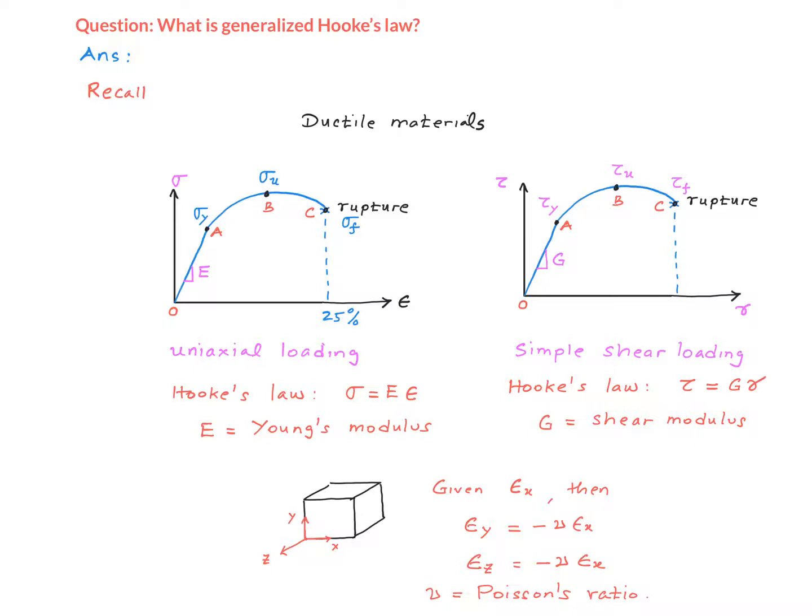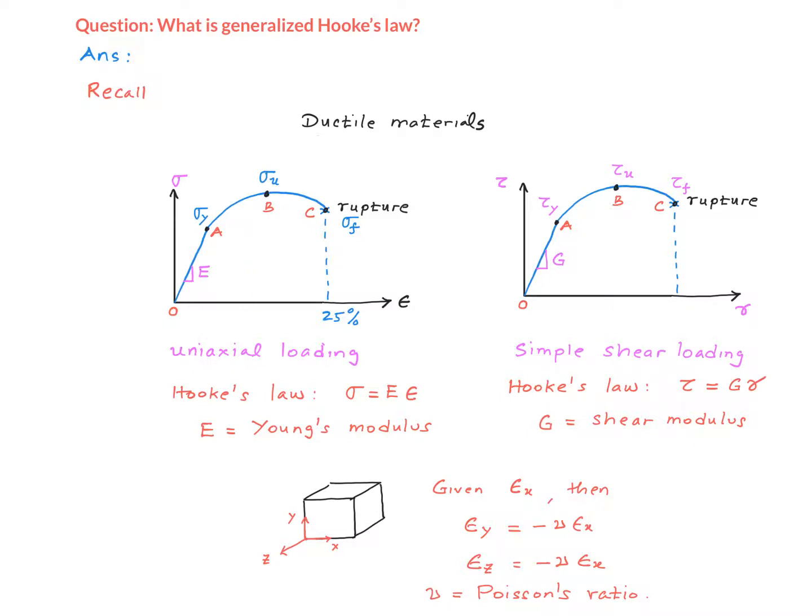In addition, we learned something about Poisson ratio. For example, if we take a cubical specimen like this and apply a strain in the x direction, epsilon x, there's going to be strains in the other two directions. The specimen is going to shrink in the other two directions y and z. The corresponding strains are related to epsilon x by these equations. Epsilon y equals minus nu times epsilon x. Epsilon z equals minus nu times epsilon x, where nu is the Poisson ratio, right? Alright, so that's where we are now, right?